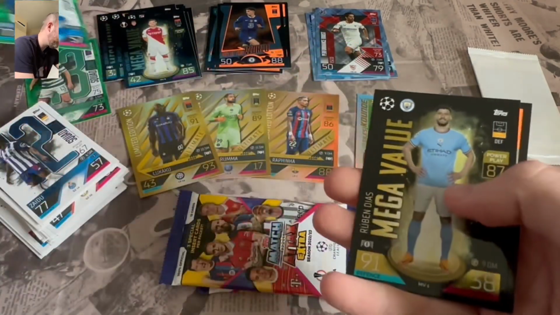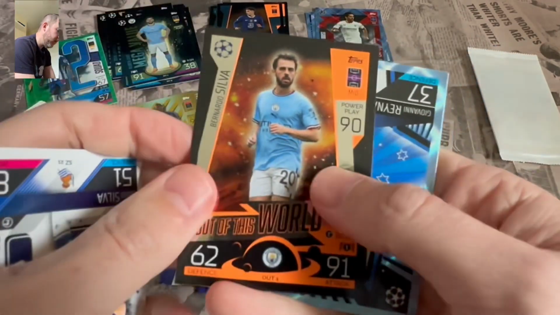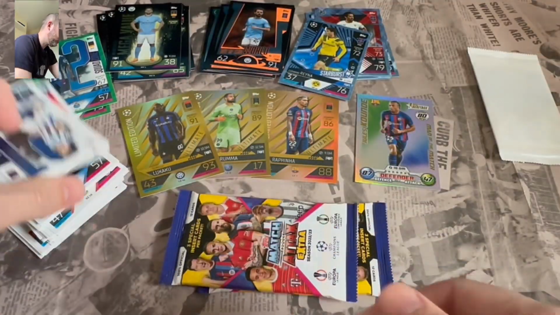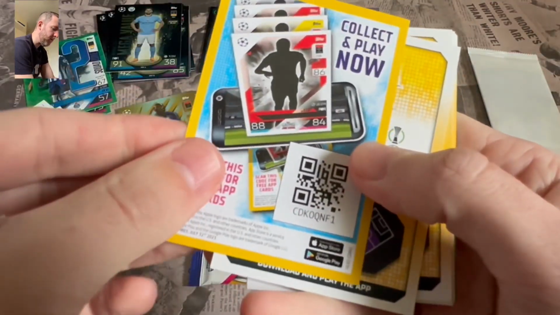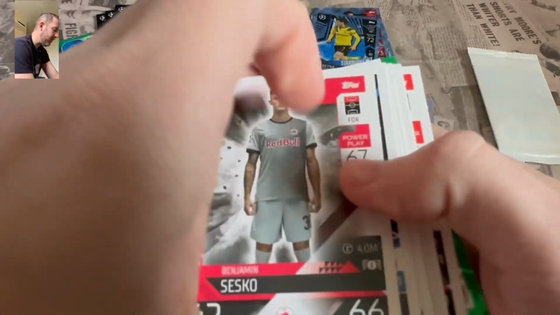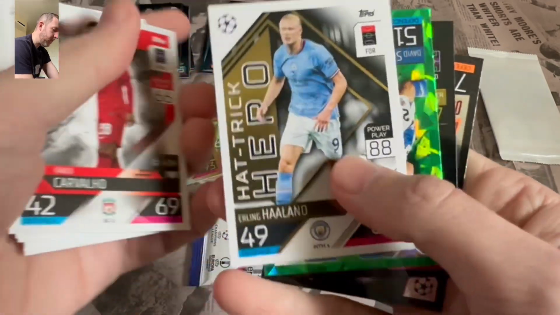Zaidu of Emerald Parallel there. Ruben Dias again. Bernardo Silva, Out of This World. And another Giovanni Reyna Starburst Crystal Parallel. So yeah, nothing. No 100 Clubs, no Black Edges. Nothing to write home about, which is very disappointing from a Mega Multipack, because normally they are pretty good. I've got plenty of parallels, don't get me wrong, but that's not what I want.